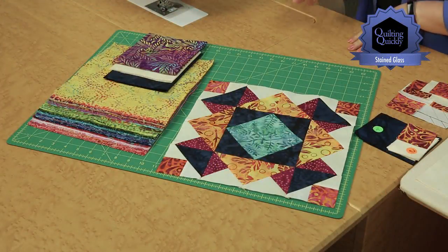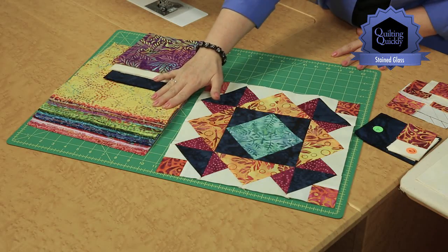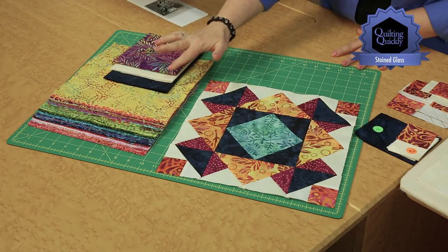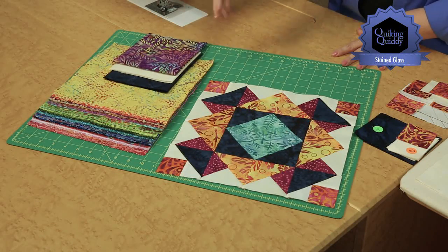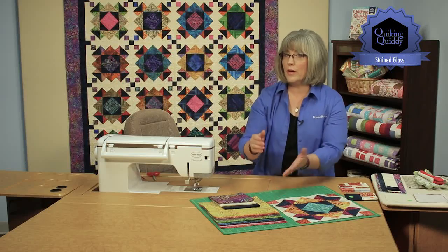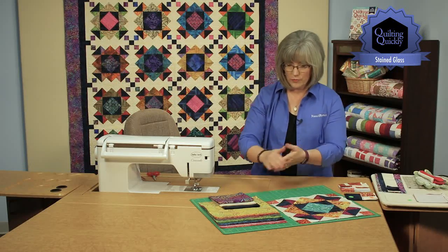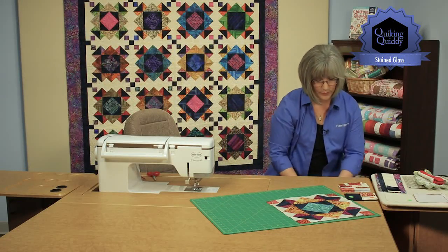We're going to be working with a wonderful group of batiks in this quilt, and we're starting with 10-inch squares. We've got an accent of a navy, a light kind of background fabric, and a wonderful border print that is purple based but has lots of color swirling throughout it. Now from those 10-inch squares, you're going to need to follow your instructions for the number of squares you need to cut from each of those. And then we're going to jump into some of the sewing.